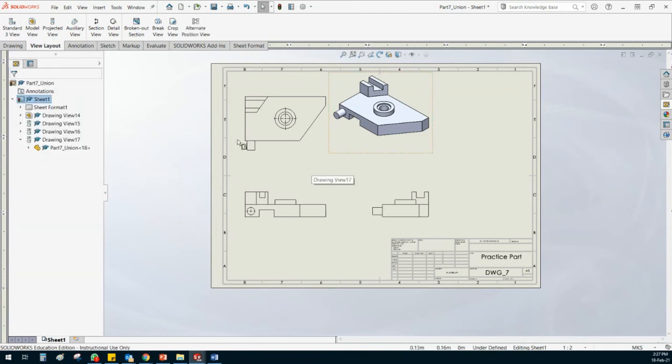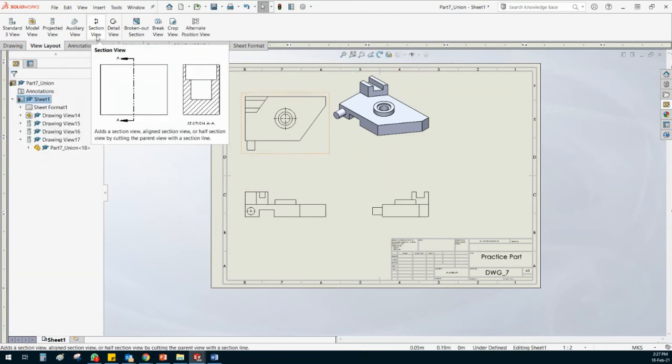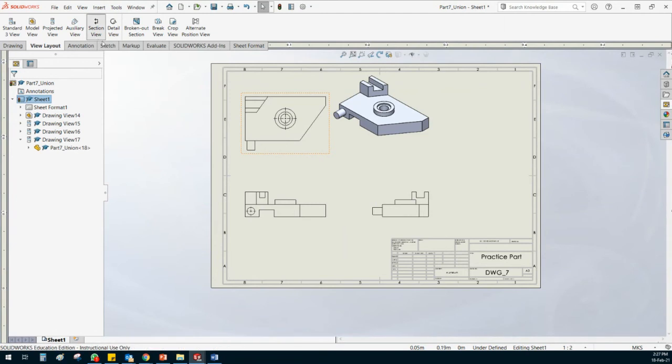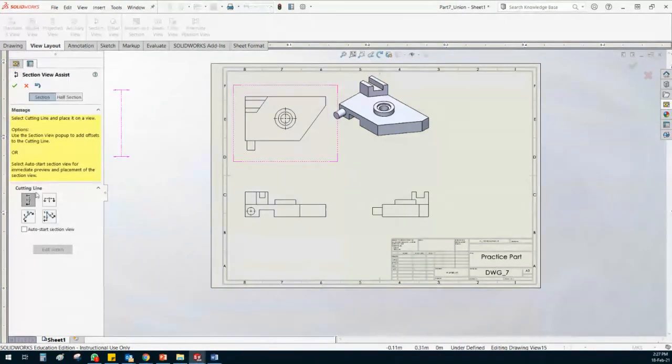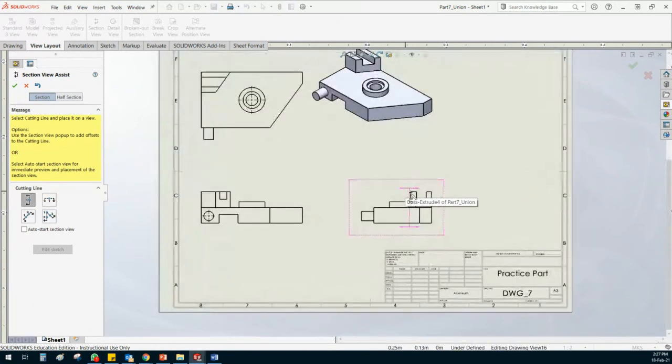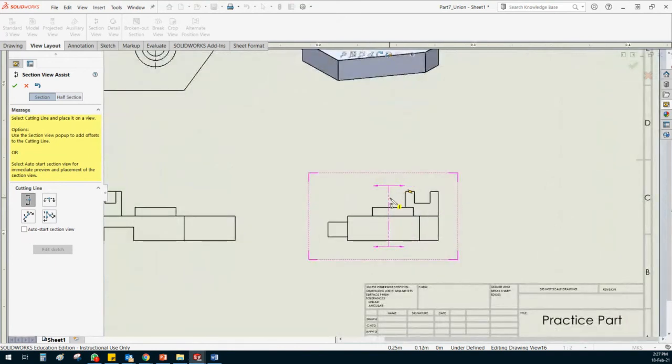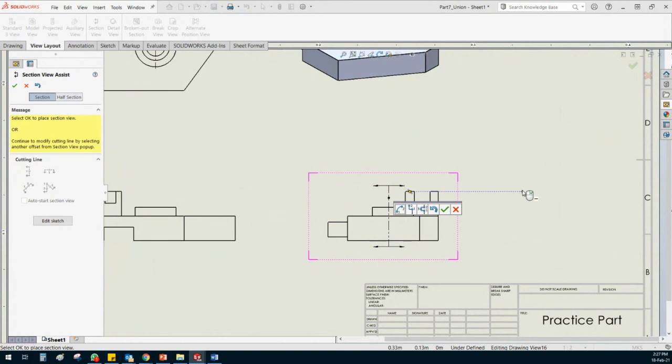But let me show you something very important here. There is also sectioning views. The section views are used for developing any cut sections if you like. So if I click on the section view, it asks me how do you want to section? Is it at an angle? Is it straight? If I want to click the straight section, you can see the pink arrows appear here. So let me just click here and then move your mouse outside from here to here.